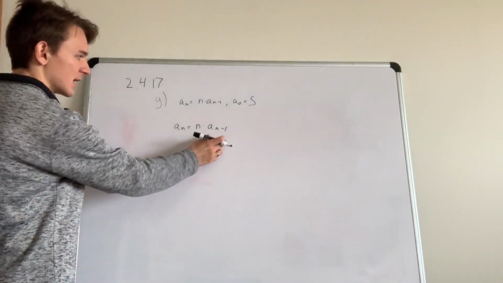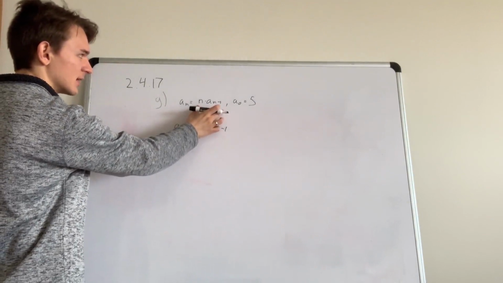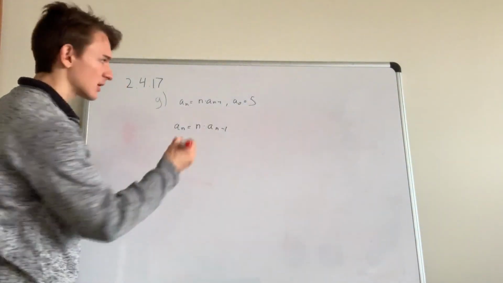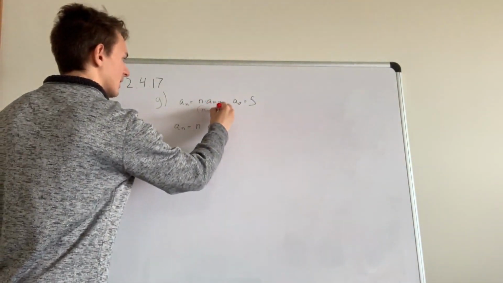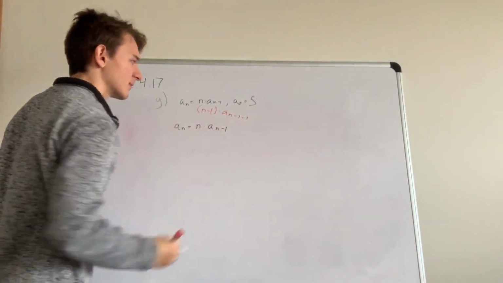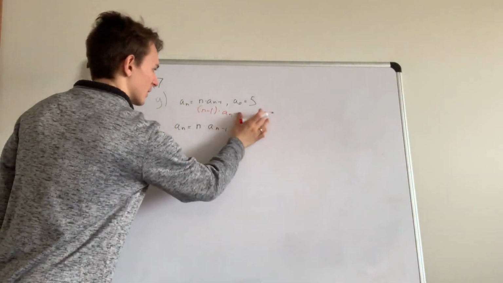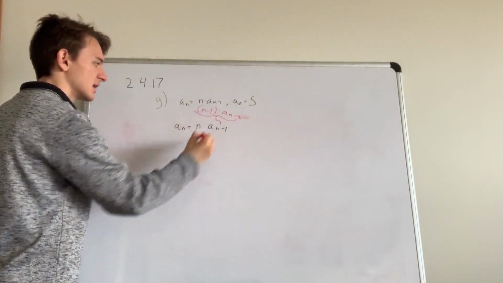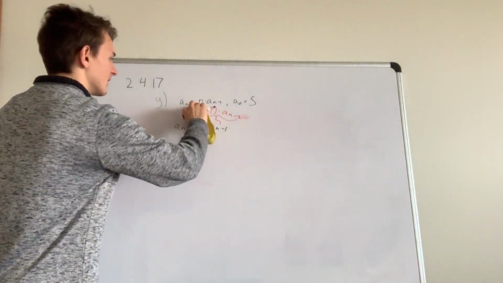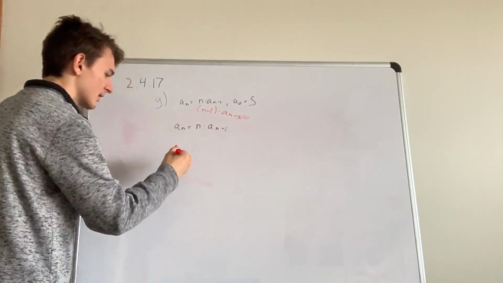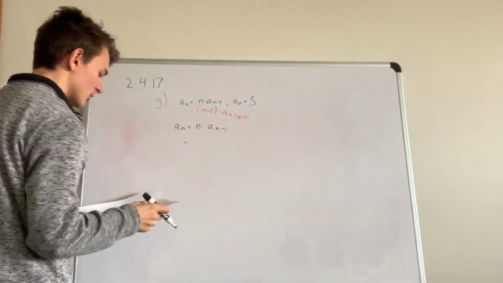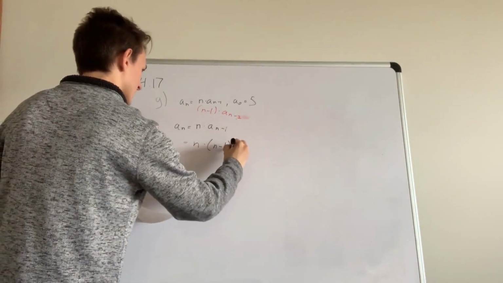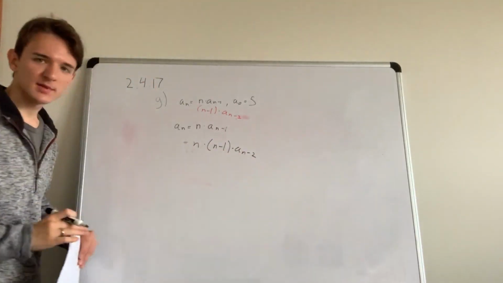So let's replace a of n minus 1 with the given relation, all n's being replaced with n minus 1's. Of course, that will look like n minus 1 times a of n minus 1 minus 1, or just n minus 2. So this formula is going to be replacing a of n minus 1. Okay, so what does that look like? That's equivalent to saying n times n minus 1 times a of n minus 2. Can we all see that?